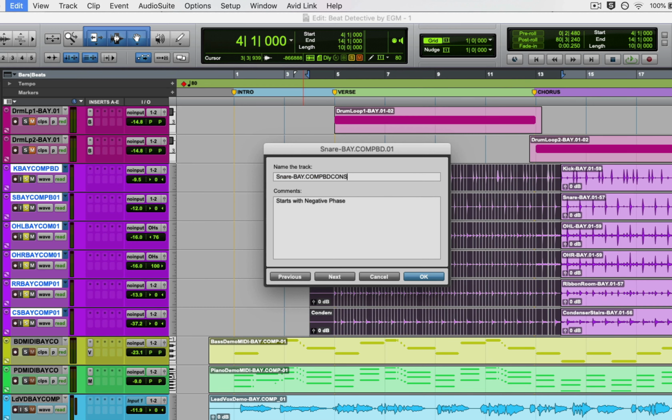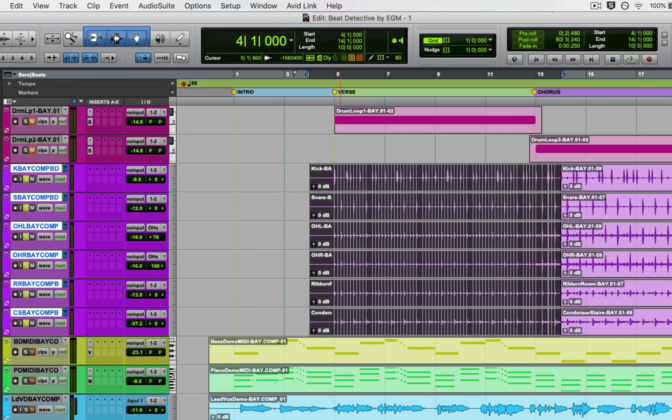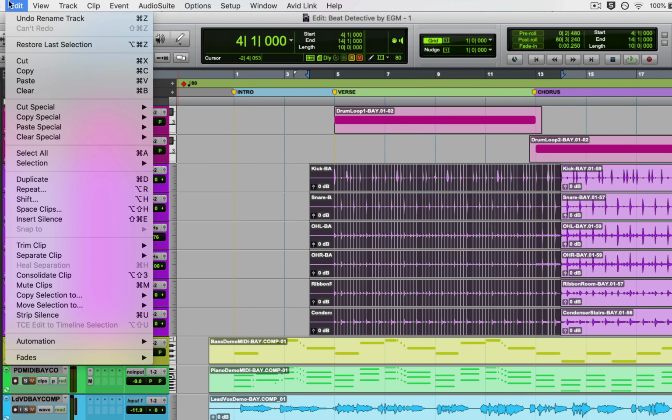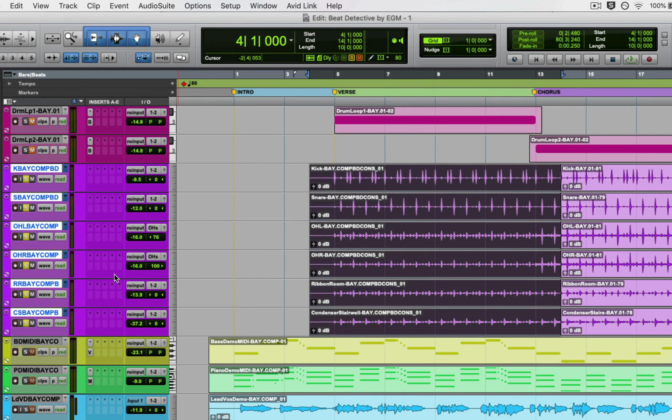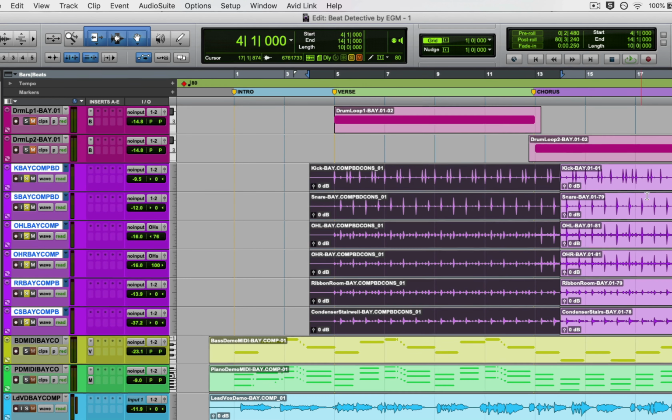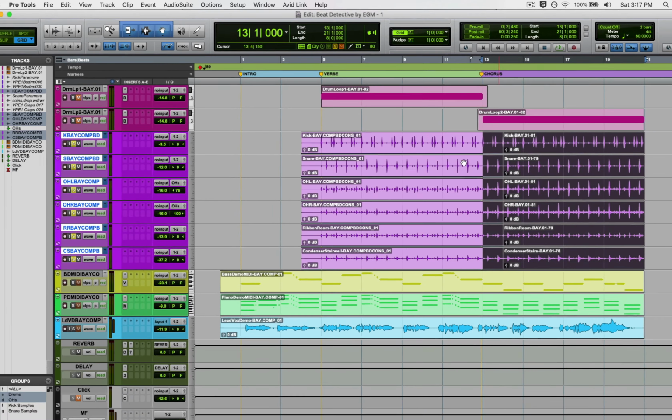So across the board, I am going to paste and make the whole group uniform in its labeling. So now that that's there, I am going to consolidate these clips. Under Edit, Consolidate Clip, or that's the quick key, and here we go. Look at that. And now you see that even the labeling is perfect. Awesome. So now that that's there, let's go and quickly do this remaining part.